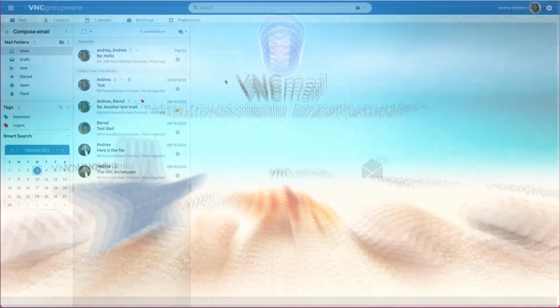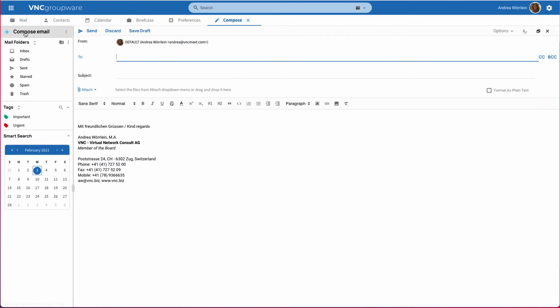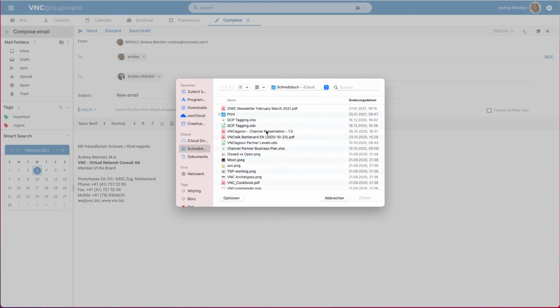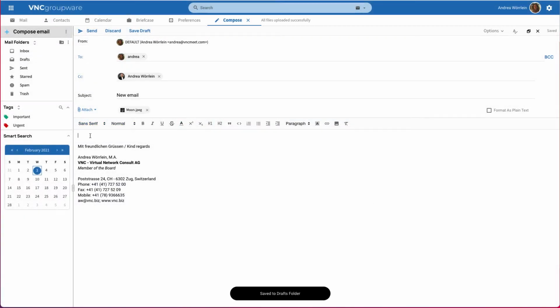VNC Mail. VNC Mail is a complete groupware product consisting of mail, contacts, calendar, and briefcase. This is your inbox. Compose an email, add your recipients, also CC recipients, write your subject, add an attachment, and write your text.